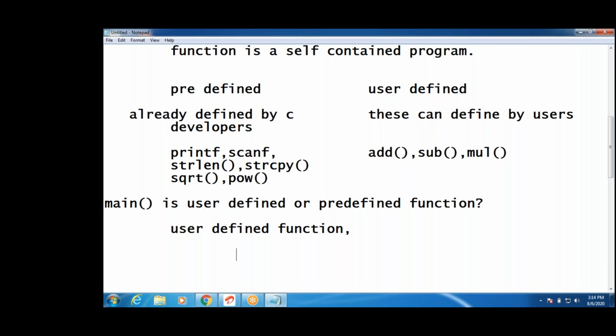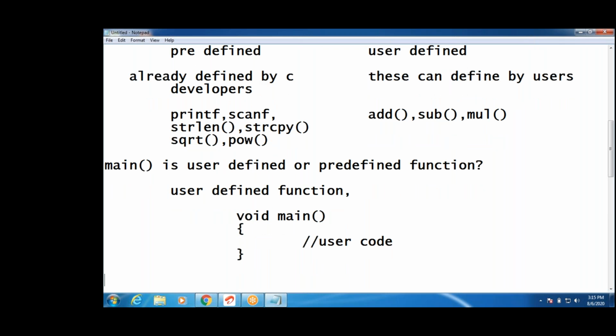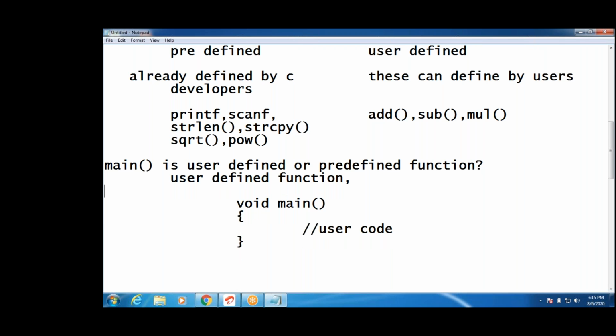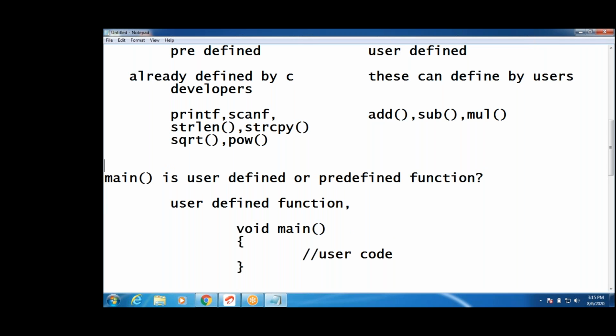This is user definition, user code. Main is a user-defined function, guys.